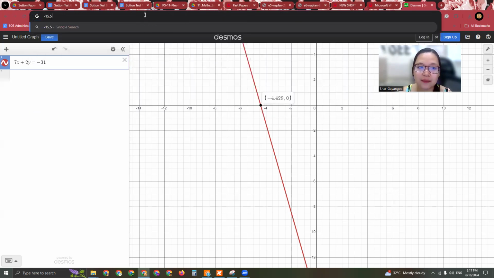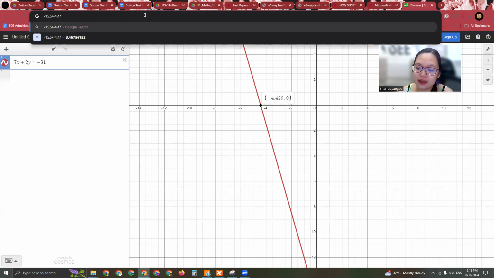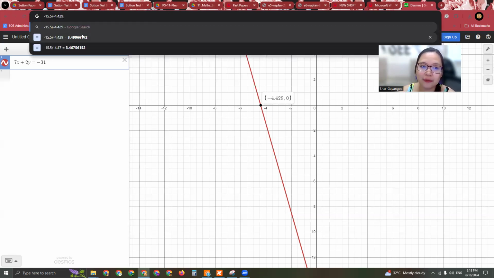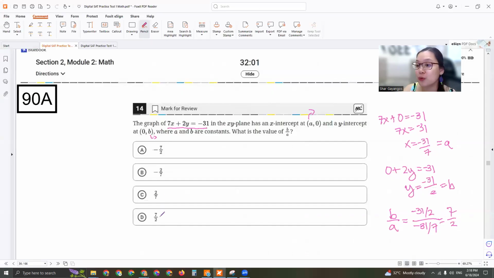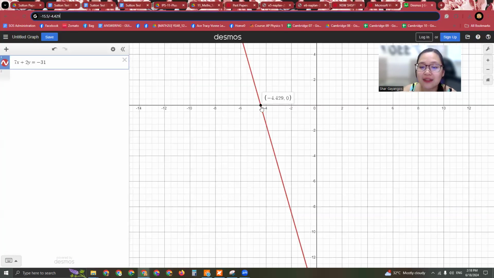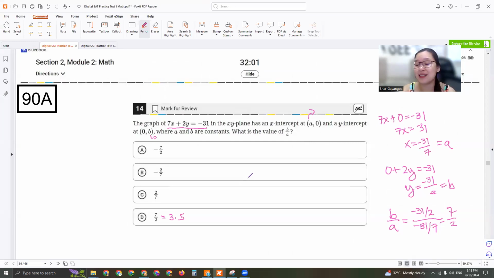So we get negative 15.5. And then all you have to do is divide, and then it should give you a close round-up value. So that's roughly 3.499. And our option shows us 7 over 2. So that's 3.5. So meaning you can also solve this quickly with decimals, right? And then just find the closest value in the choices, that should be the correct value. If you're given a value like this, but if it's a good number, then you should get the exact value as well when you're using decimals.